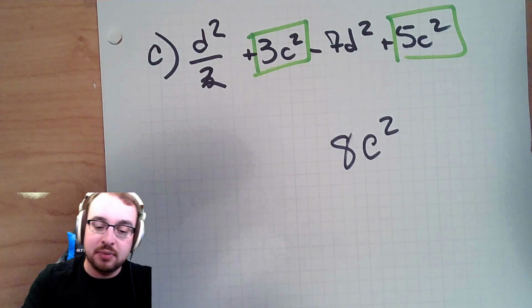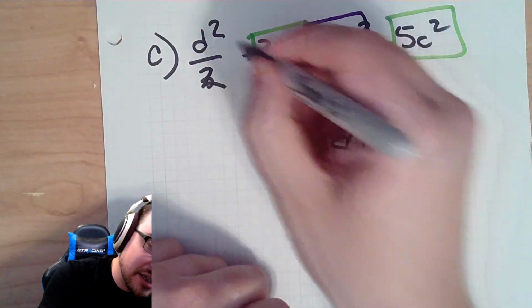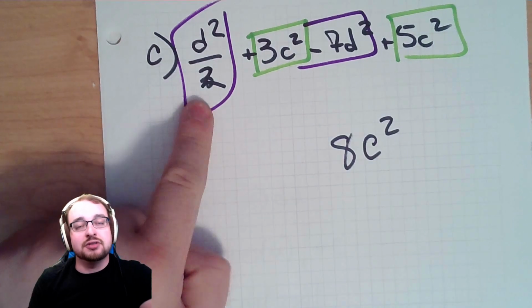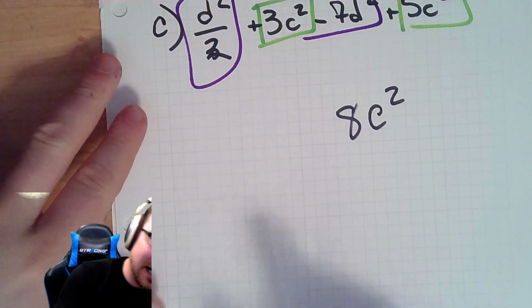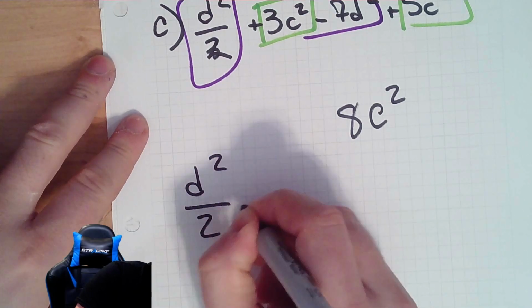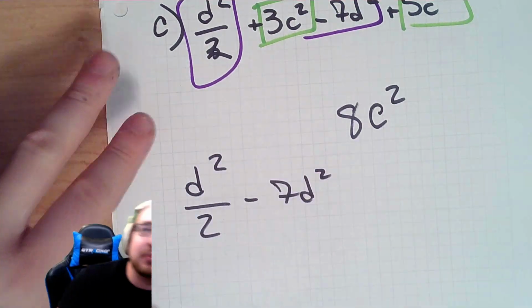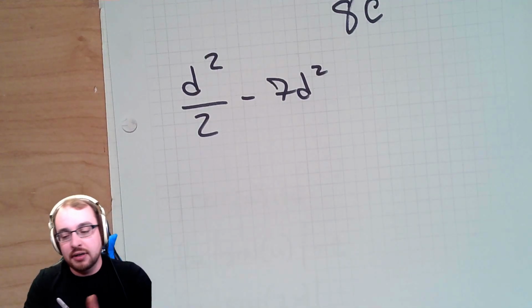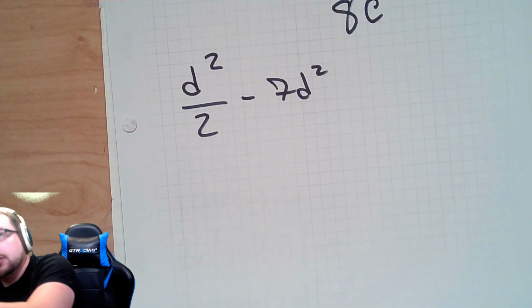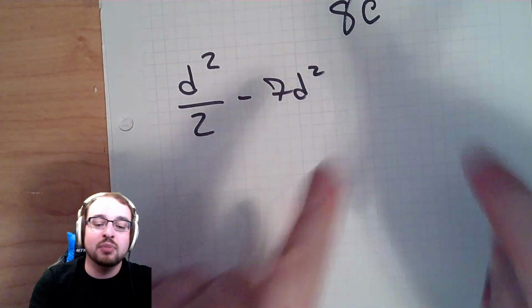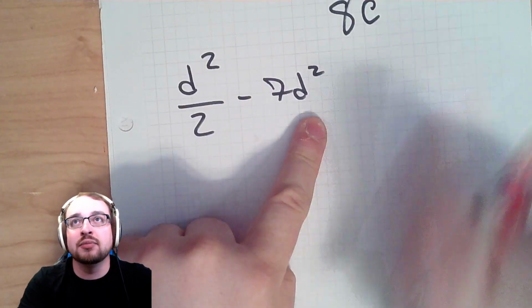The hard part for people tends to be combining these like terms. They're both d squareds, and that's a 2, by the way. And there are 2 ways to handle this. Option 1. Here's the part that's confusing us. Option 1. Since there's no equal sign, we can't multiply both sides by 2 to get rid of the division. If there aren't both sides, right? There's no equal sign here to multiply both sides.